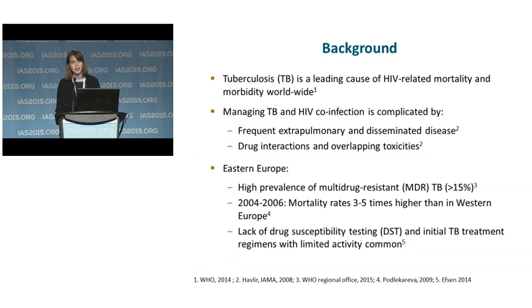The management of TB HIV co-infection in Eastern Europe is particularly difficult due to a very high prevalence of multi-drug resistant or MDR TB. A previous study from our group has shown that mortality rates in co-infected individuals between 2004 and 2006 were 3 to 5 times as high as in Western Europe. And last year we presented new data from the region showing that management of these patients is often suboptimal, with many individuals not having drug susceptibility testing performed at baseline, and initial TB treatment regimens with limited predicted activity against TB common.